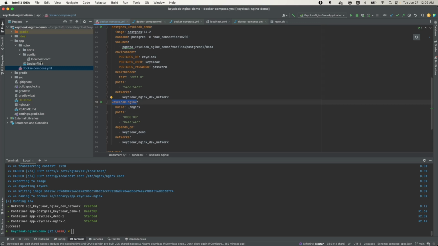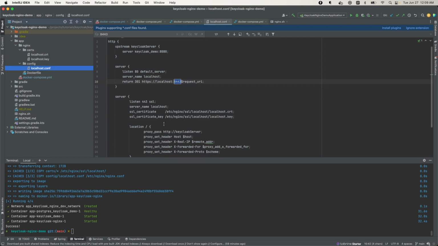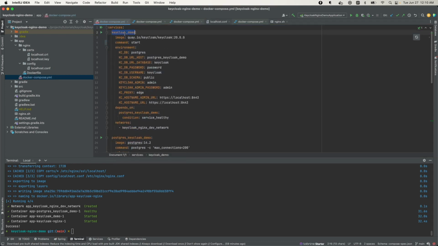And then from 443, if we come to the NGINX configuration, we see it listens here on SSL, and I already have the certificates configured. These are the certificates for SSL. And then from there, it's going to direct that request to the Keycloak server itself, which, as you can see here, is configured to keycloak_demo port 8080. And this keycloak_demo is the name of the Docker service. Since we're running in a Docker network, I can't put localhost here; I have to put the service name. And this matches the name of the service up here. Sorry, the Keycloak Docker container runs on port 8080 in a Docker network. So that's how we see it here.